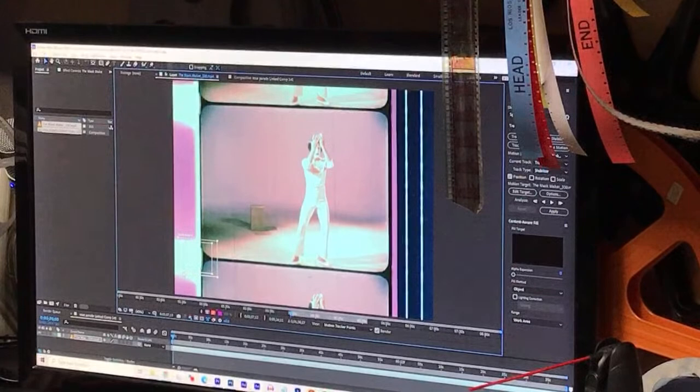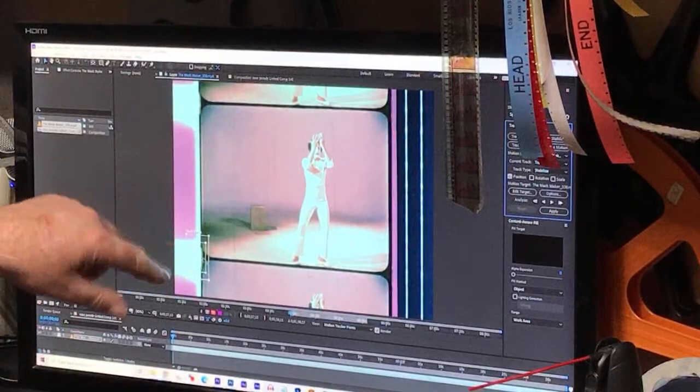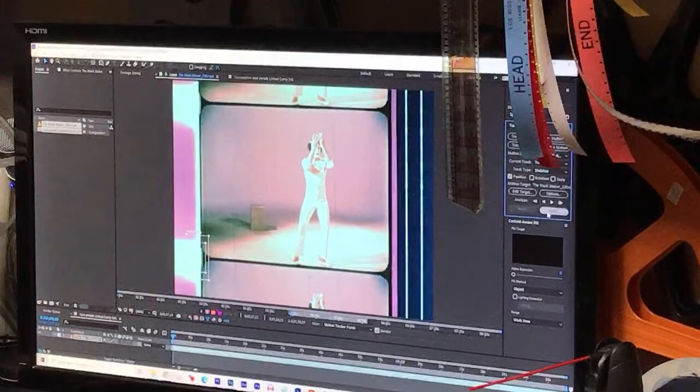Actually, let's come in a little bit with that. Now, I don't know if you can see. Let me see if you can actually see what I've done there. Yeah, okay, so you can see it. I've put a bounding box around this area, and we're going to use that as our stabilization. So we're going to hit analyze forward, and it's going to take one frame at a time.